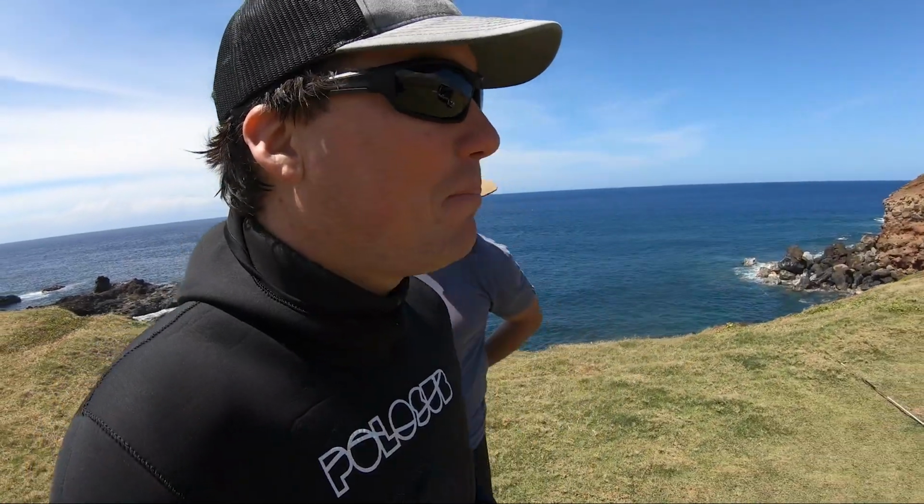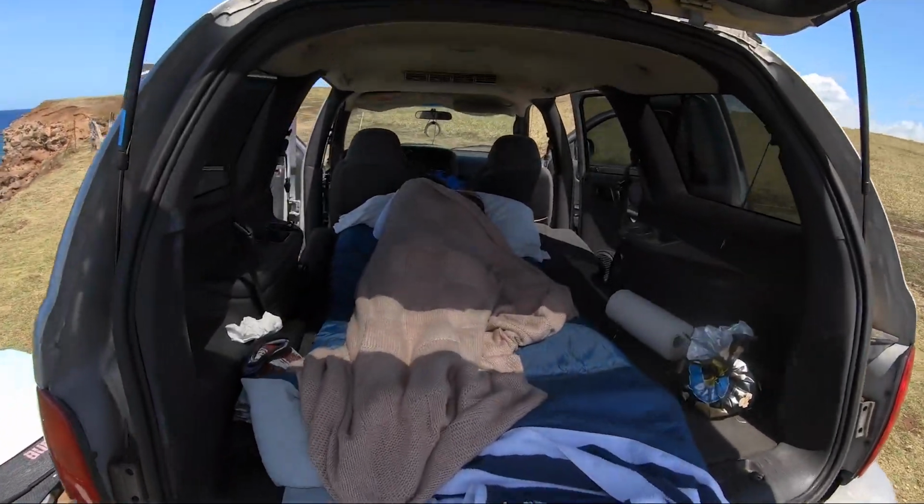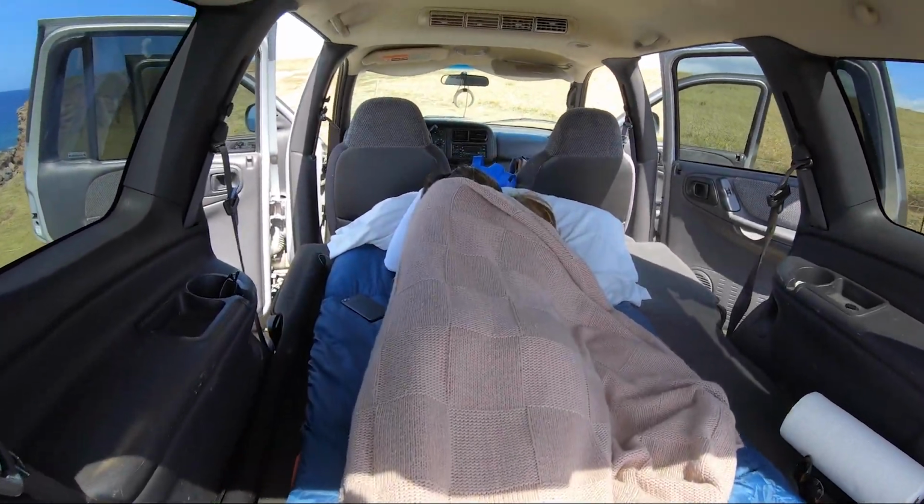Samagram is happily sleeping away. Check this out, guys. Look at that. How comfy is she? All she needs is a kitten. Samagram, say hi. She's still a little tired, but I'm gonna roust her from her nest and take her out diving, and then we'll see you guys again back in the water.